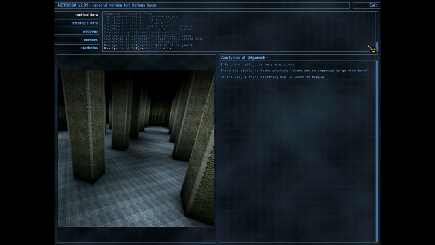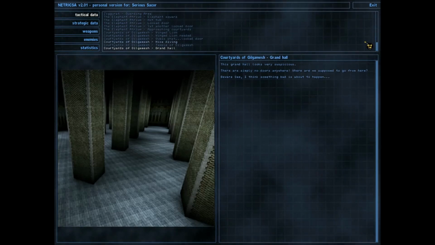Oh boy, this room. I'm not looking forward to this. This grand hall looks very suspicious. There are simply no doors anywhere. Where are we supposed to go from here? Beware, Sam. I think something bad is about to happen.